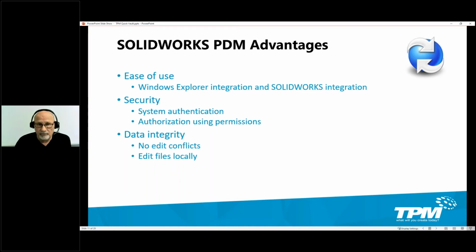And you're editing files locally. If you're using a network share right now, again, there's a possible reason for file corruption. Whenever you check that file out in the PDM system, it brings a local copy to the user's machine. So they're actually using the disk from their machine, and so it's faster. It avoids a corruption that can possibly occur over a network share. So that's a big advantage.